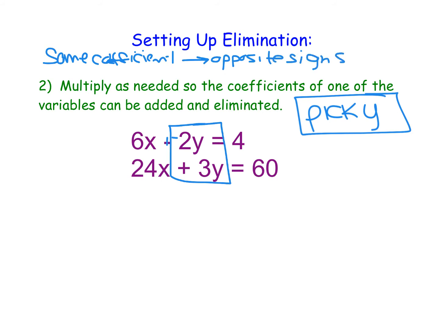So what I like to do is think about, okay, if I had a denominator of 2 and a denominator of 3, what would my goal be to get that denominator to as a common denominator? That would be 6. So my goal here is I need one of these two to have a coefficient of a positive 6 and one of them to have a negative 6. So that way when I add them together, they will become 0.